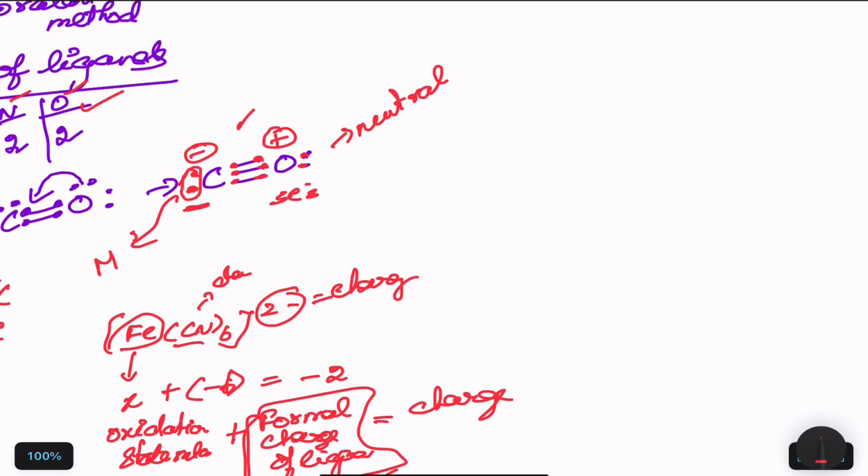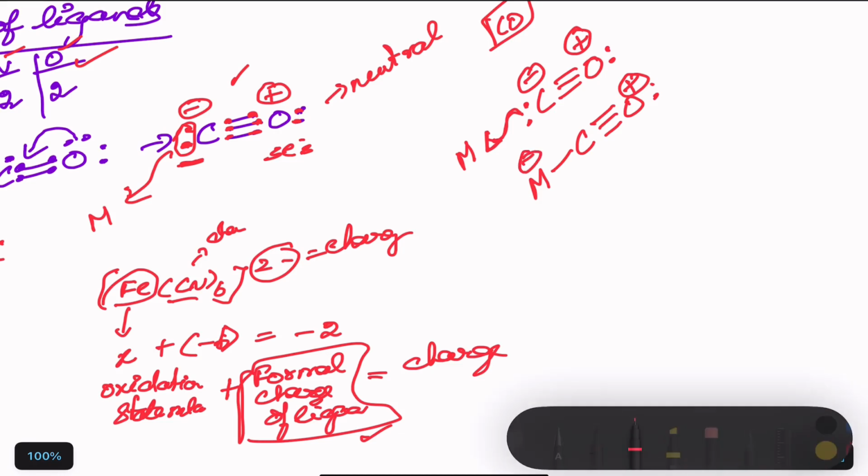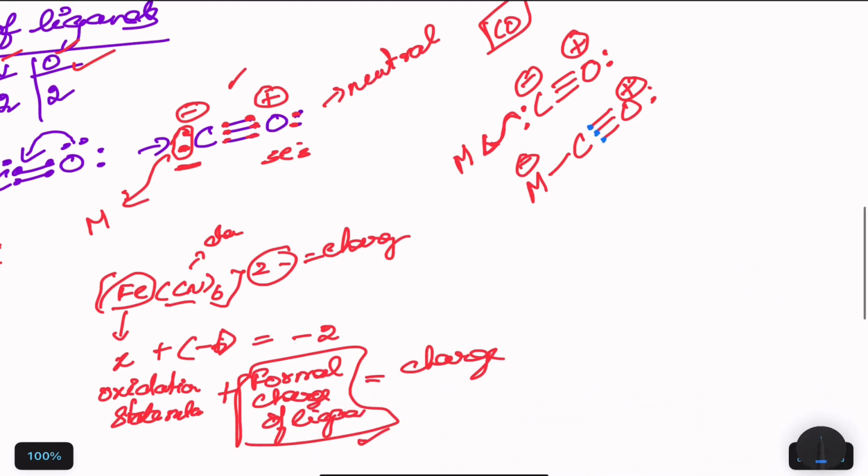Even if you forget, you can calculate yourself. Consider in this case, I am going to calculate the formal charge of carbonyl ligand now. What we have to do is, initially I told already, this is the structure. Carbonyl is present and 2 electrons are there, and then 1 electron is here, 1 positive, and then this is negative. Okay, so now what will be happening? This will go and attack the metal. So now after attacking, what has happened? This carbon has given away its electron. So once it has given away its electron, now it will not be minus anymore. It will be like this. Basically the metal has gained that electron. So now the carbon has exactly how many electrons? 1, 2, 3, 4. So it is not having extra electrons, so we are not putting a minus charge.